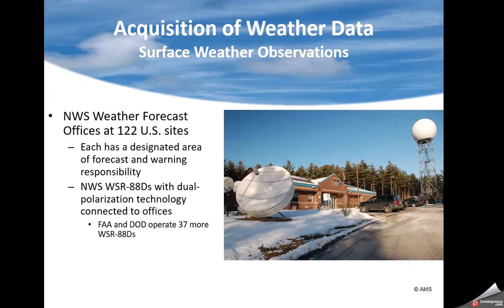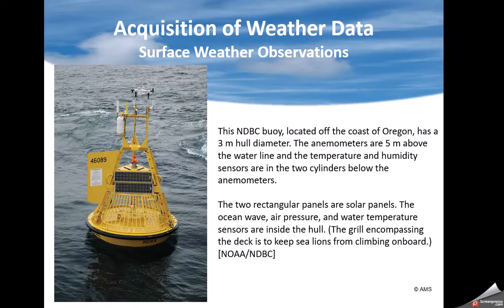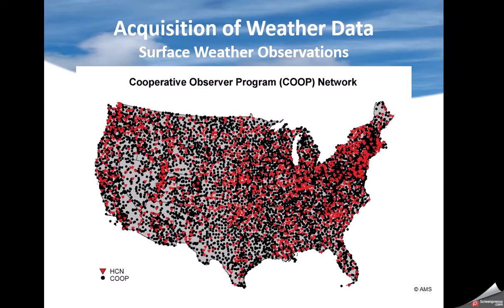We can look at this. All of this data is put into current observations, which every forecast office in the U.S. gets. And we can cut those down into segments that particularly look at our office. This is a very similar office to what I worked in. Buoys out over the bay, not nearly enough of them. There are cooperative observer programs. These fill in some of the gaps, but they only report maybe once a day or maybe once a month. So the information is not exactly real time.